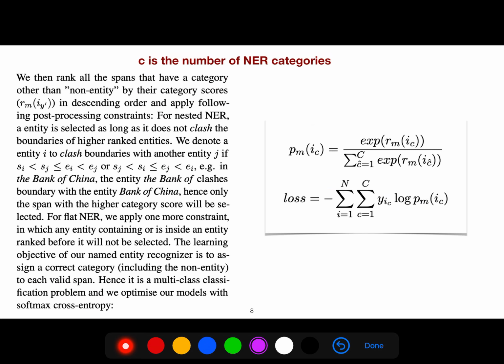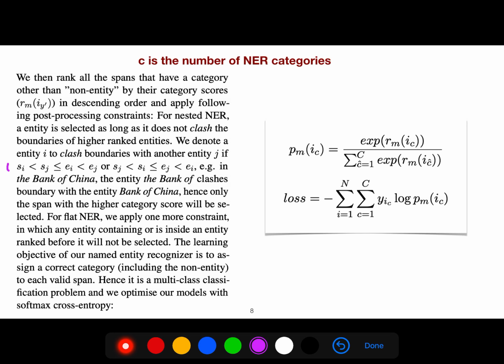Then we rank all the spans that have a category other than non-entity by their category scores in descending order, applying the following post-processing constraint. For nested NER, an entity is selected as long as it does not clash with the boundaries of higher-ranked entities. We denote that entity i clashes in boundaries with another entity j if this happens.